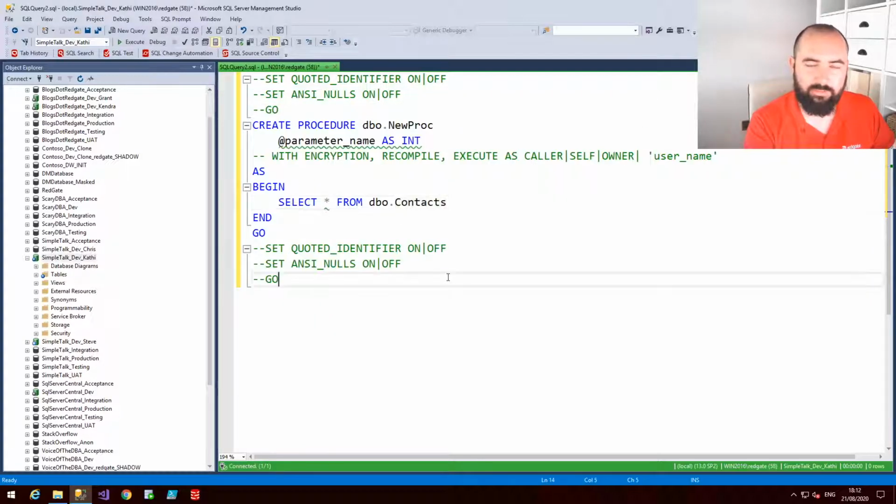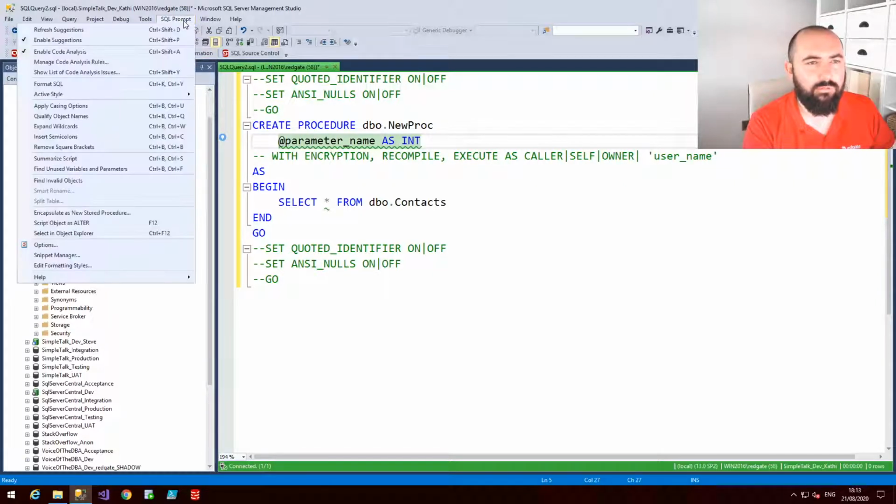Alright, let's go back to the stored procedure. One thing you might have noticed is that we have some underlining here. For example, if I hover over, you can see that the tooltip tells me the parameter is declared but never used. So that again is SQL Prompt. That's something that we call code analysis. This is all manageable up here in the prompt menu.